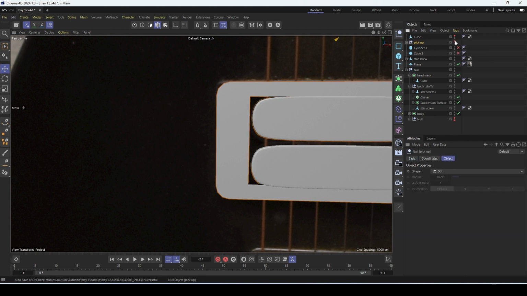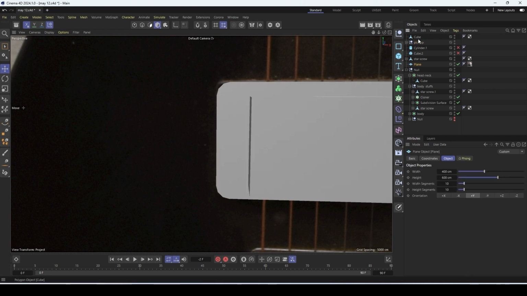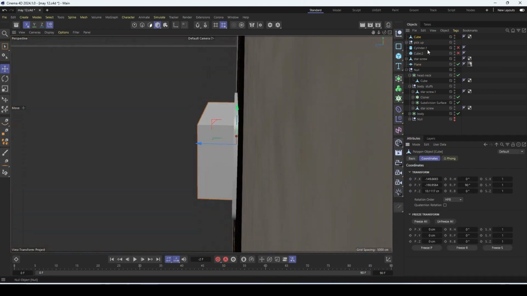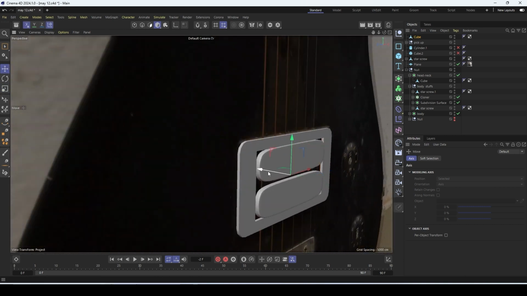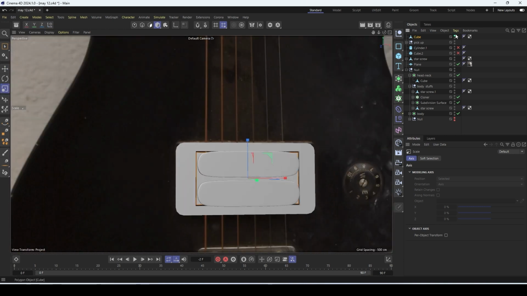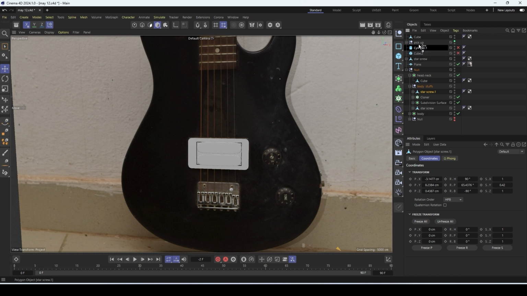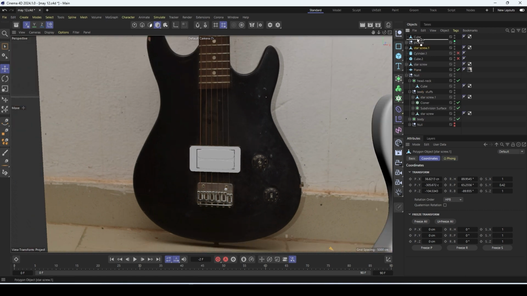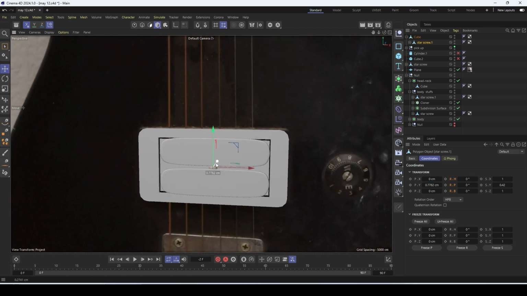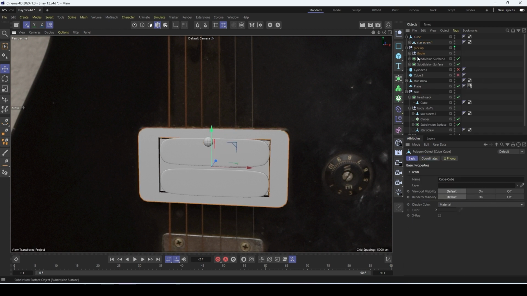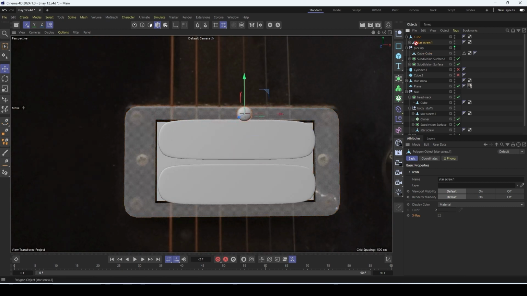It seems there's a little something here, so I'm going to enable this cube. Click on it, scale it down a little bit. All right. Let me see. I'm going to duplicate the star screw, bring it back up here, put it under this cube, then right click here, so it can just appear magically where I want it to appear. All right, I'm going to click on this Boolean to take this out of the Boolean, delete this. I'm going to X-ray this, so I'll add this screw wherever I want it to be.